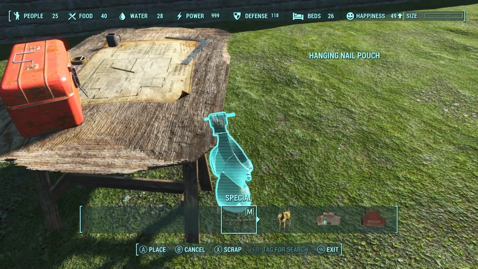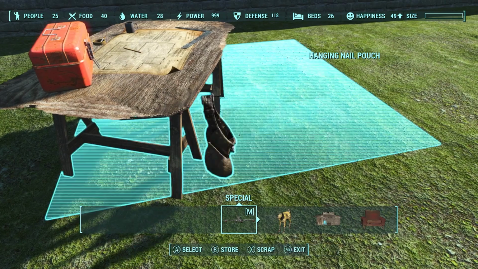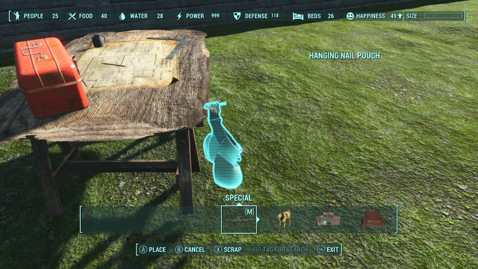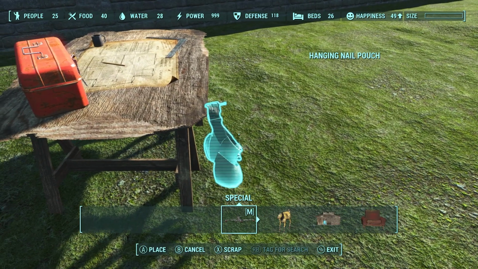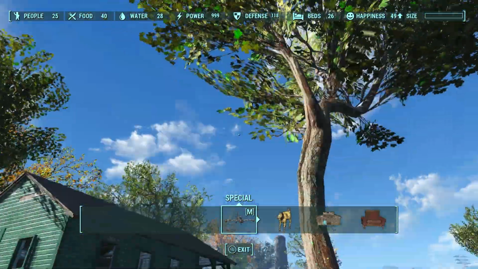Let's see if we can get it over here a little better. Come on. Yeah. No, not it. How's that? No. Right. Oh. Push it in just a little bit. That works. Okay. Onward. Trees everywhere.